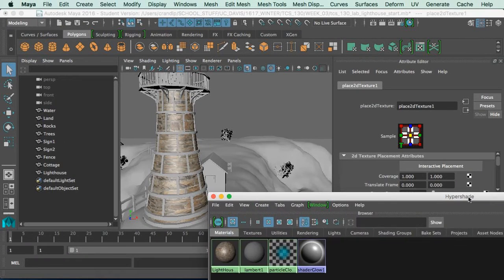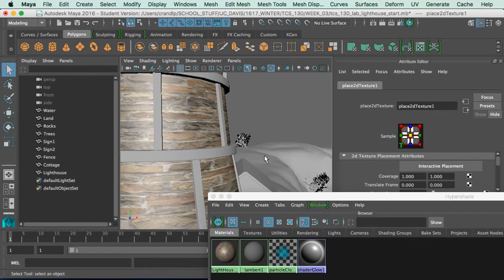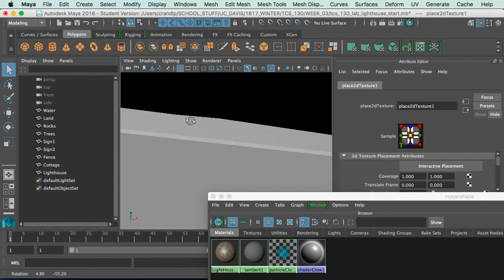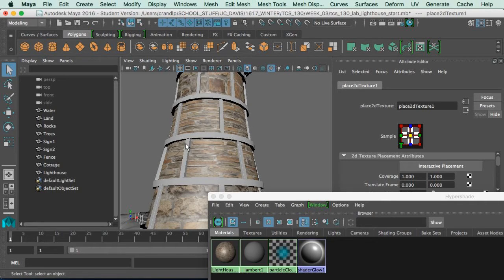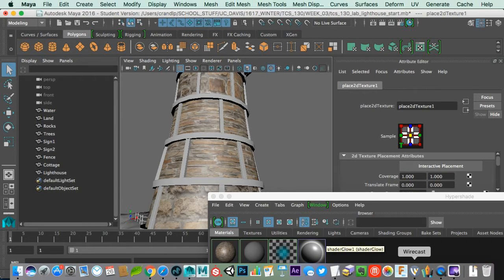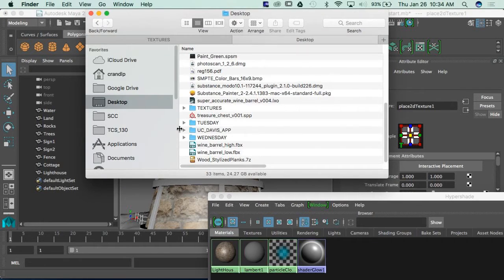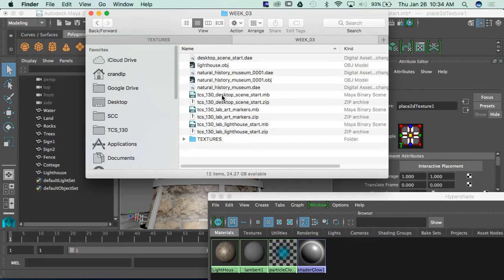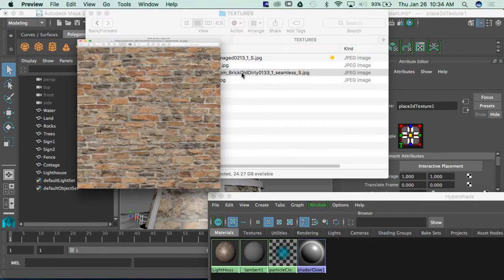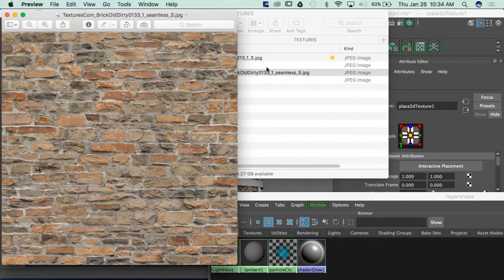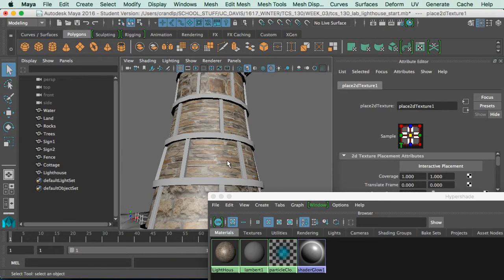See, this is the problem. We don't have a UV map, so it is kind of repeating it, but it's stretching the texture, right? It looks nothing like the original, and perhaps I still have it. Let's go back. Let me show you the original. So that's the original picture. If you look at what the computer is doing to it, it's stretching out those bricks. So we really haven't dialed in the correct projection of this texture onto the object itself. The default settings are completely failing us, right?